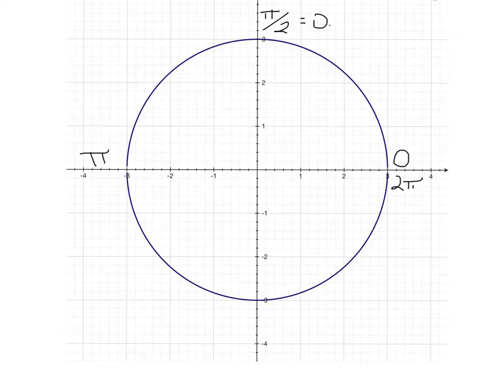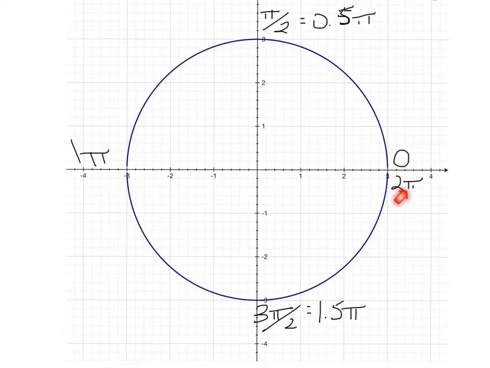So let's think about it this way. You're not going to really see it written like this, but this is just how we're going to think about it. That's half pi. Now down here would be 3 pi over 2. So we usually see this as 3 pi over 2. But 3 over 2 is 1.5, so we're going to think about this as 1.5 pi. So again, we're not going to usually see it written like this. It'll usually be 3 pi over 2, but this is just another way of thinking about it. So we've got 0, half a pi, here we've got 1 pi, then 1.5, and then 2.